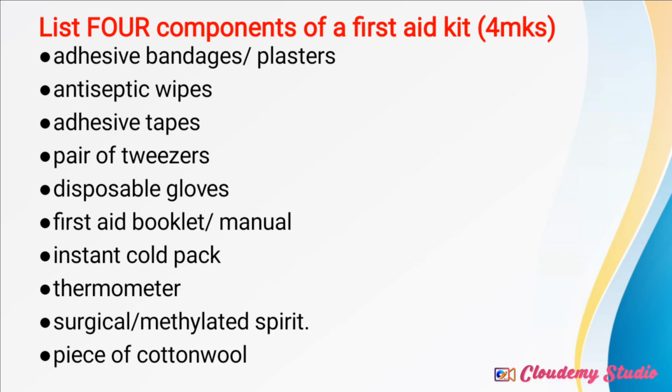If it's a pair of tweezers, it can be 2, it can be 1... No, a pair is 2. 2 and above. You can have a piece of cotton wool, a small piece of cotton wool put inside there. So you have to be specific. Don't just say cotton wool. Don't just say spirit. Don't just say wipes. Which type of wipes? They can be table wipes. They can be sink wipes. So you have to say antiseptic wipes, because someone will know an antiseptic. It's a type of liquid that can be used to dress up a wound.